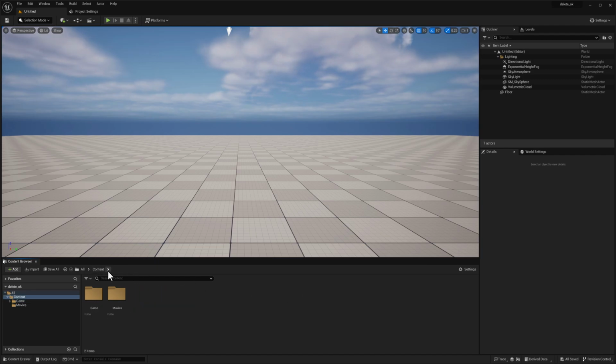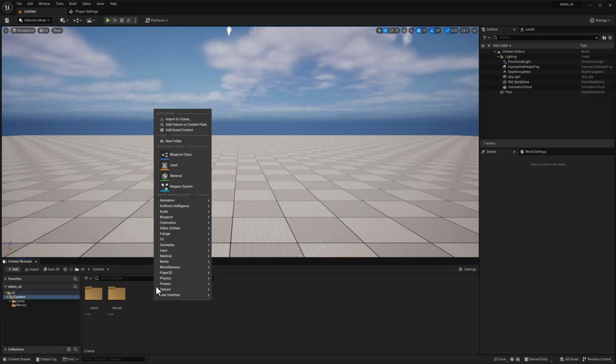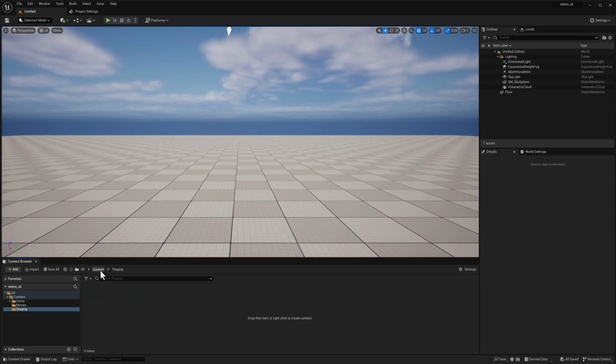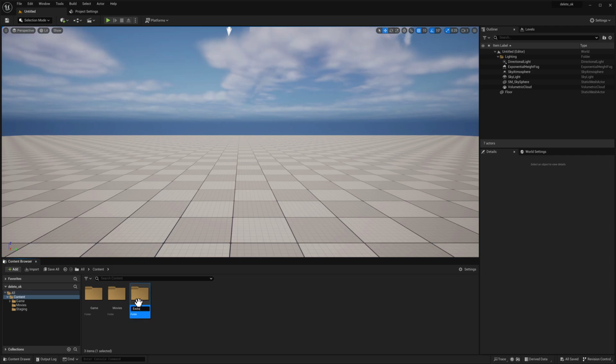Now let's move right back out to the main content directory. What we wanna do is add another folder. Now, when I first started doing this, I was actually naming it something else. Exclude, I like exclude better, because it's telling you exactly what it's gonna do. This folder is going to exclude anything that we put in this folder. So let me name this exclude.